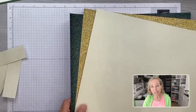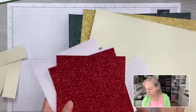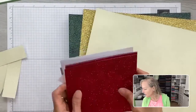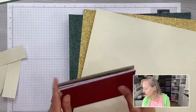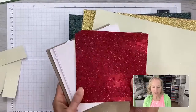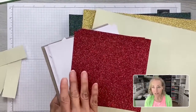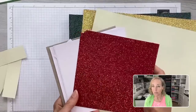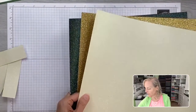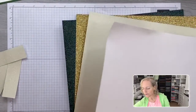Okay, now we also have another glimmer paper, and I've got little parts and pieces flying everywhere. That one is called the Real Red and White Glimmer Paper, and it's 6x6 size. I did not play around with this, but I'm sure that the watercoloring technique would probably work on the white glimmer paper as well. So play around with it. Try different things besides the glimmer papers, of course.